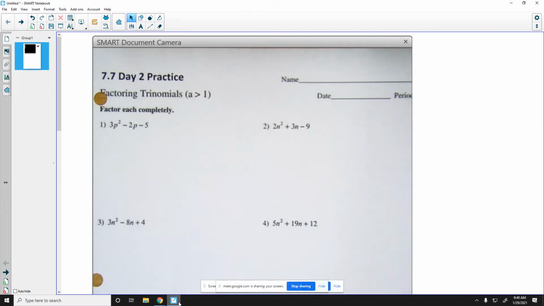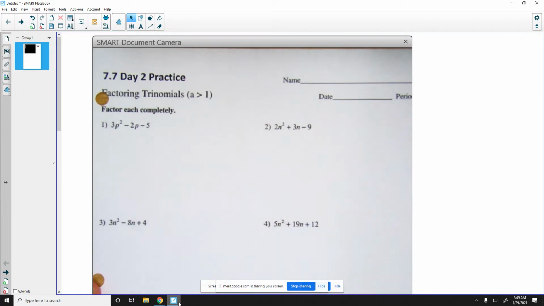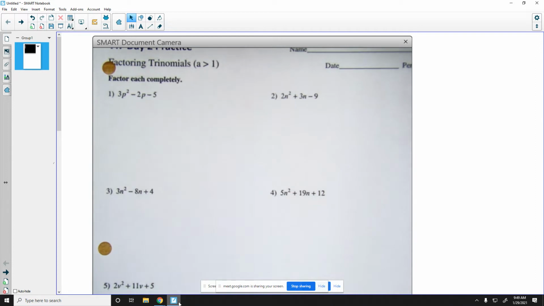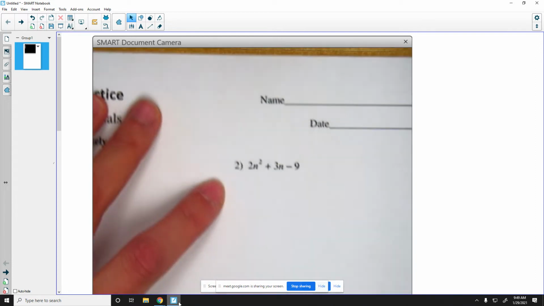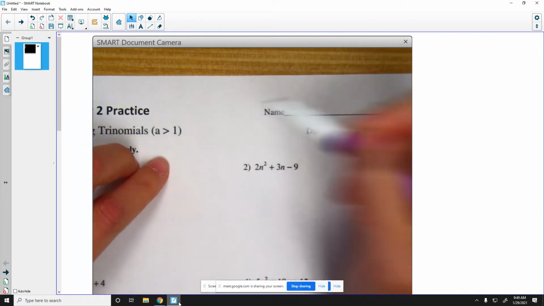But anyways, let's have this open and out, and let's do some together. How about we'll just do the evens, okay? We'll do the right column, and then you can do the left column by yourself, okay? So what I want you to do first is, I feel like there's so many steps and so many rules. Maybe if you wrote down the steps, like what you need to do when you factor, it'll be easier for you to just follow the steps, so you know what to do, okay?